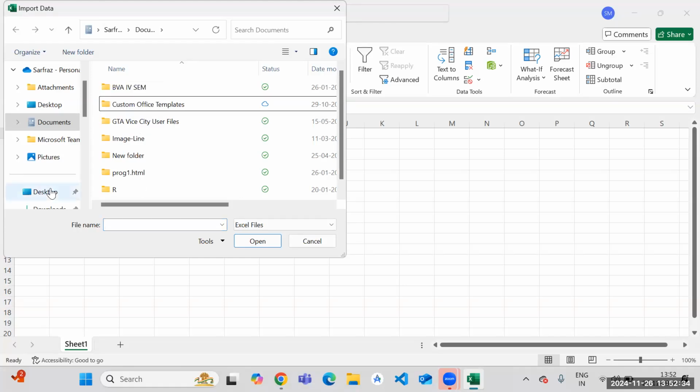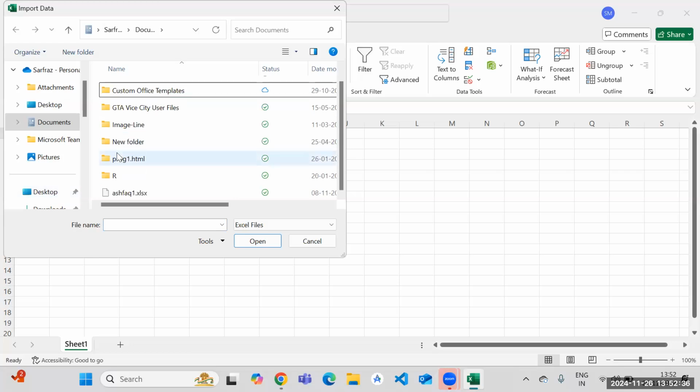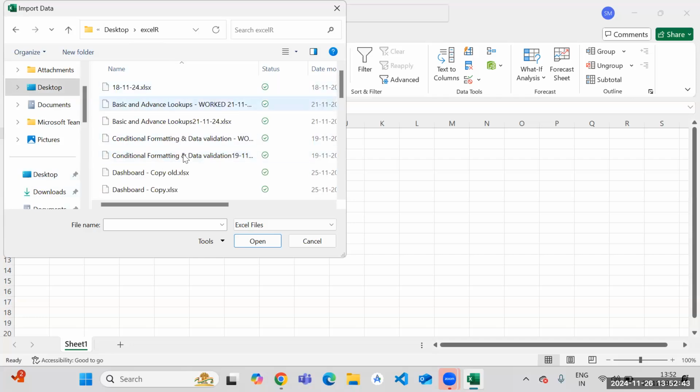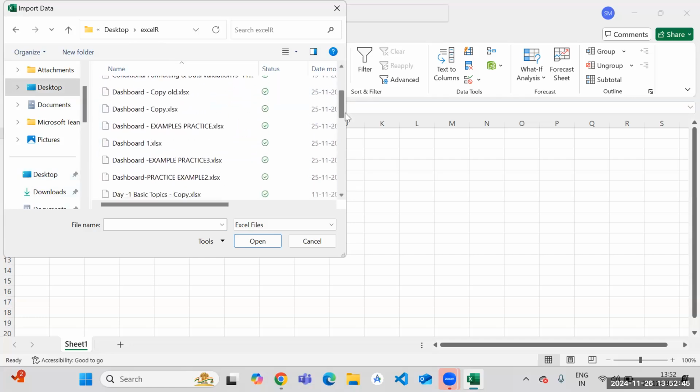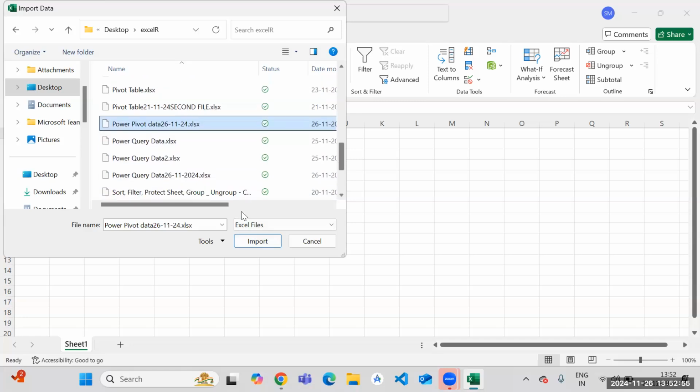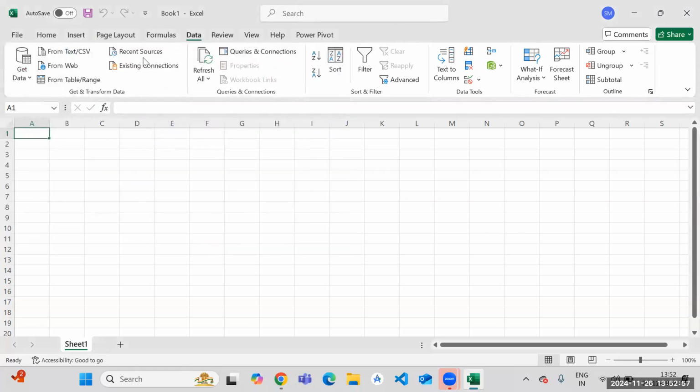Desktop. Power Query, Power Pivot Data. Actually, you have changed the file name also. Basically, we generally don't do those things.